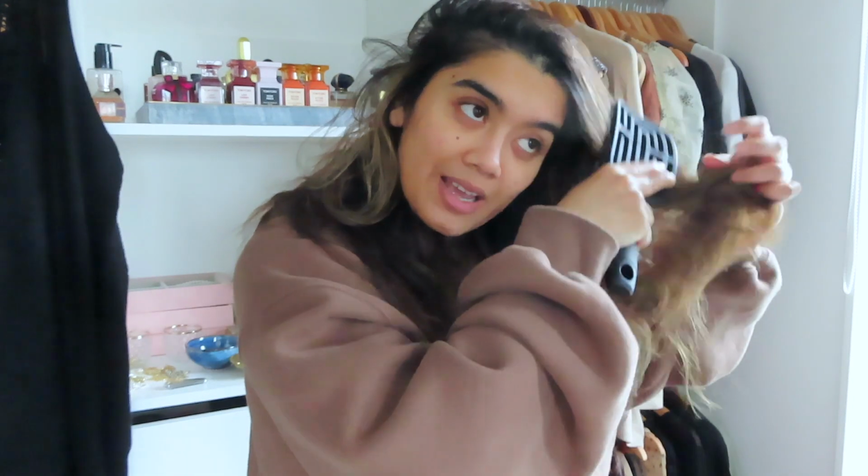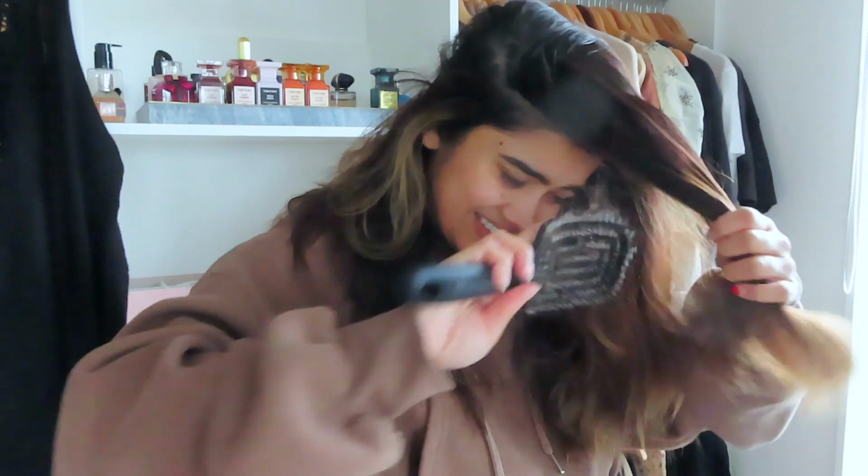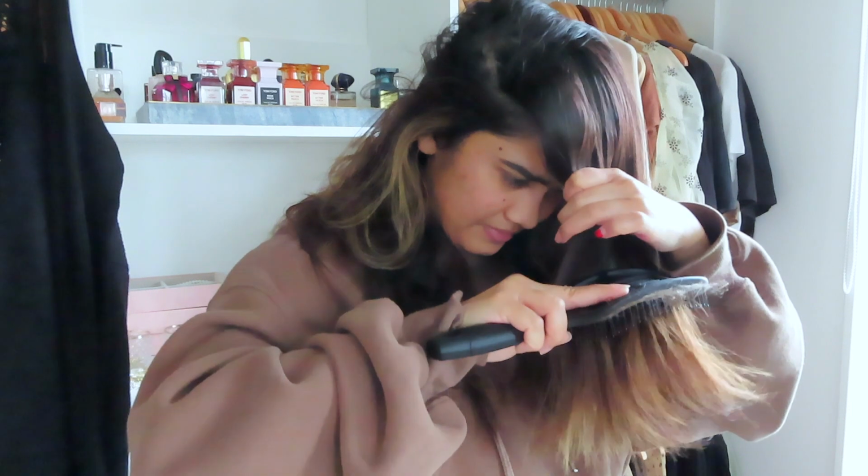I'm just going to brush my hair out because I think there's a few knots. Since I've started plaiting my hair, I've also realized that I don't get as many tangles in my hair. Oh, there's some in there. Except for that bit. So generally my hair is quite nice and not as tangled once I've started plaiting my hair to bed, because it doesn't really move around.